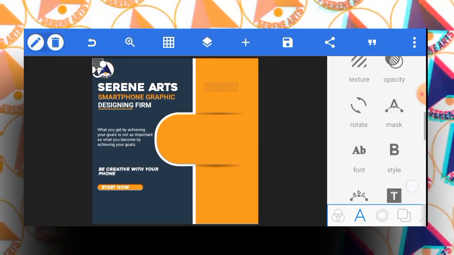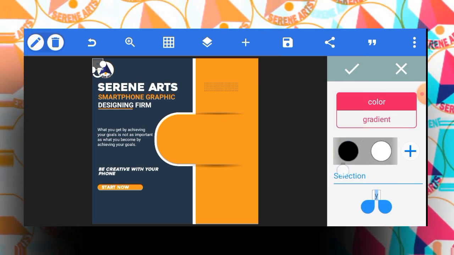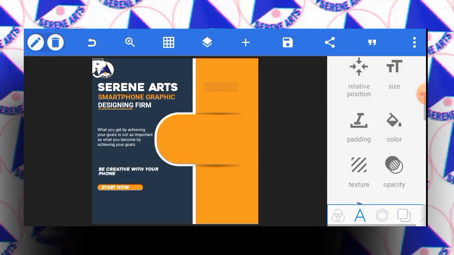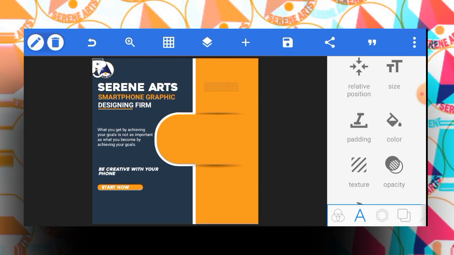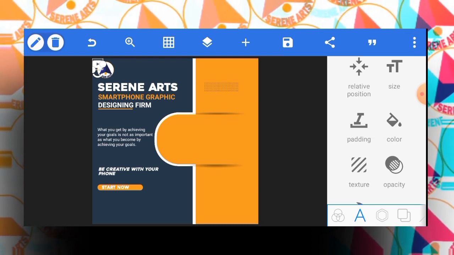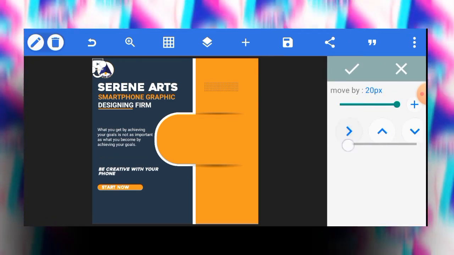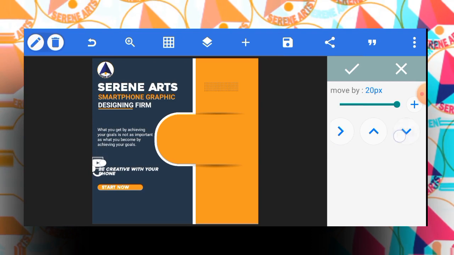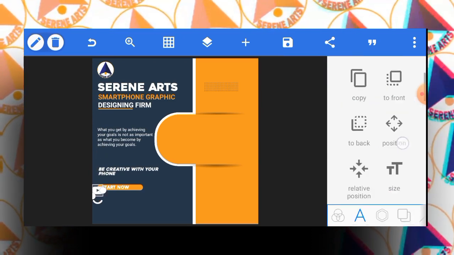You can change it to white or any other color that you want. Personally I'll use white because I'm using just 4 colors for the design: 3 on the main one and 1 for the background. So maximum you use 3 colors for your designs. Let me move this one down quickly, and let's reduce the size of it.